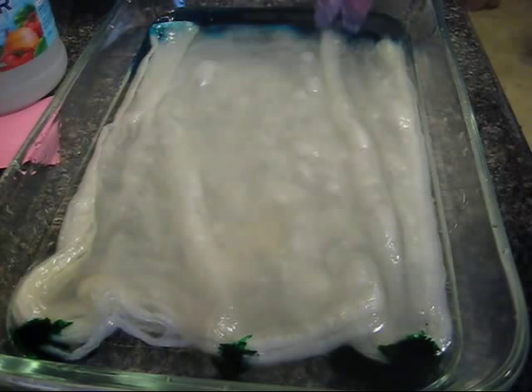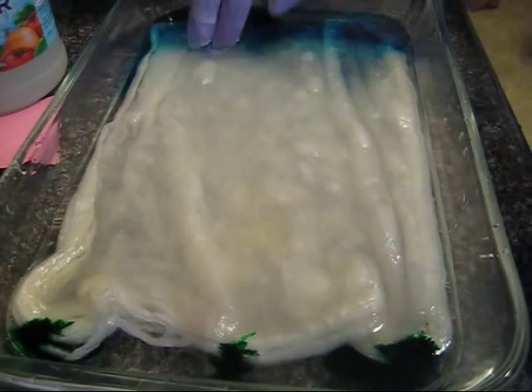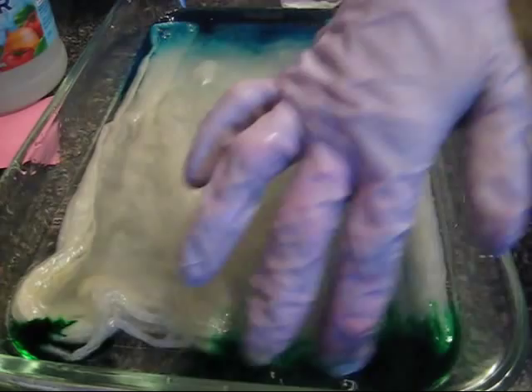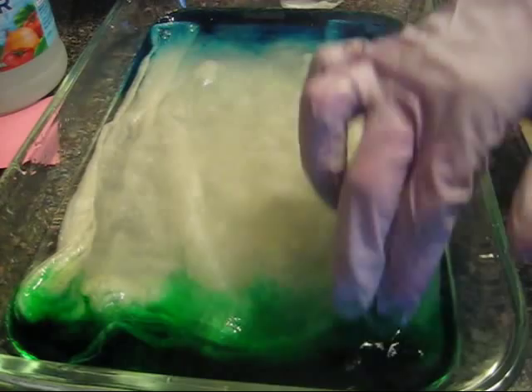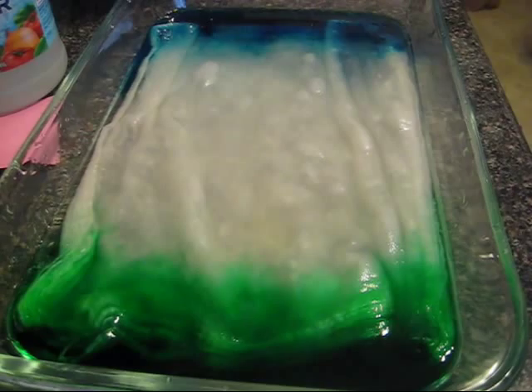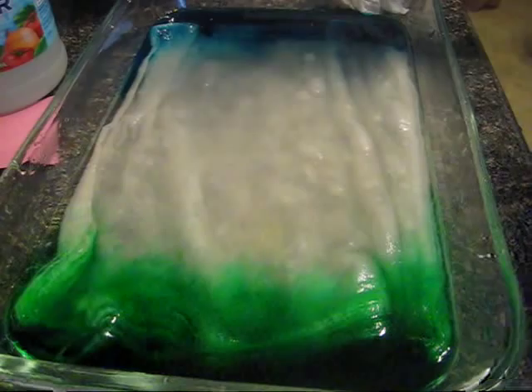I'm going to help spread the dye by using my fingers a bit. With any type of dyeing, it's only probably about a quarter of an ounce of fiber that I have here, so I'm not worried about the dye not penetrating all the way. But if you're using more silk, you're going to need to take extra care for the dye to penetrate into the middle layer, so you don't open up your beautiful hand-painted silk hankies and find a very white center — unless, of course, that's something you want.